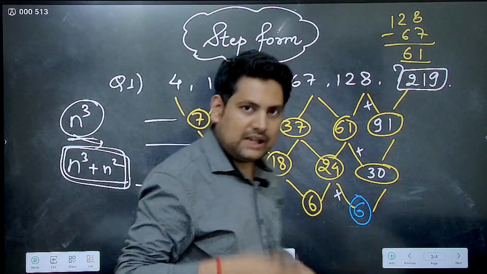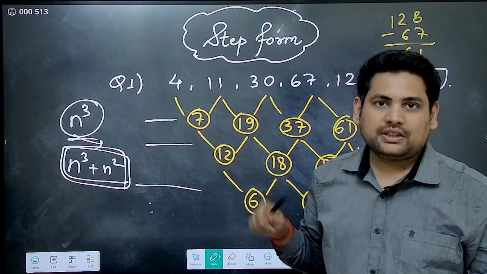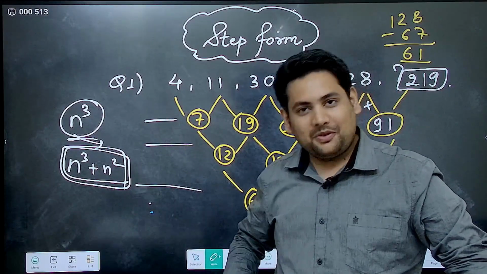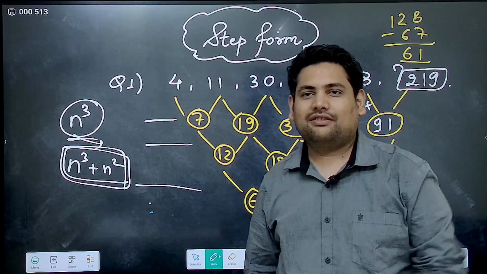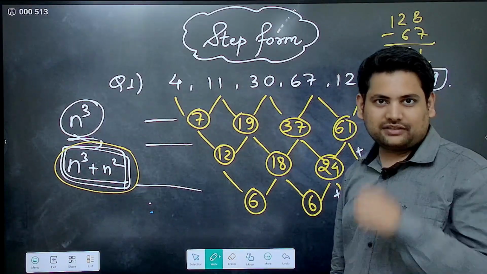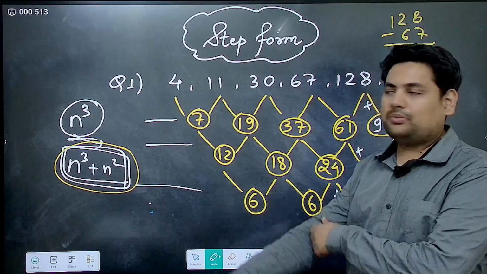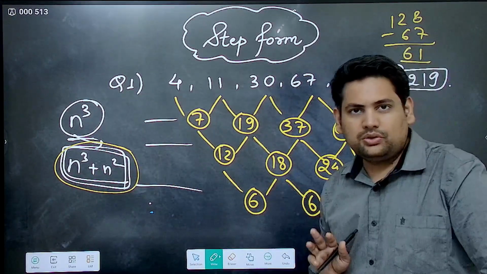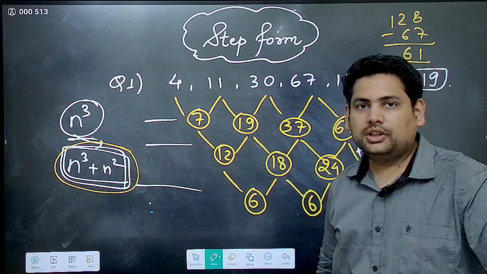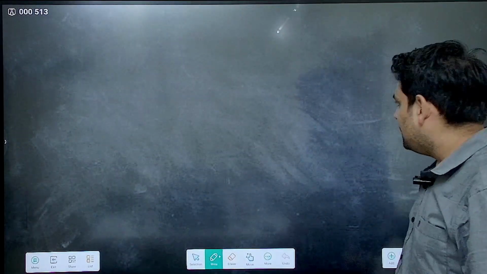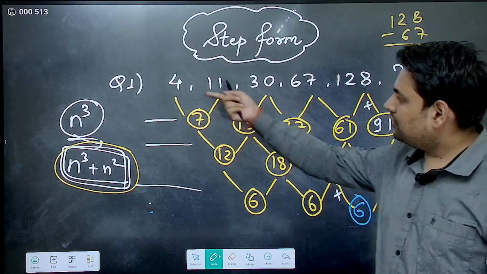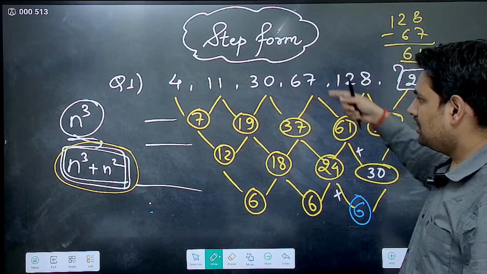Now if you do many questions using step form and then try to decode what the pattern might be, after solving quite a few questions, then you can get to this common term directly. You will be able to guess the common term. Like after solving a question with step form, do what? Just count the number of steps. If there are three steps, you know it must involve something related to cubes. Then you just take this question and write cubes of numbers just below it.